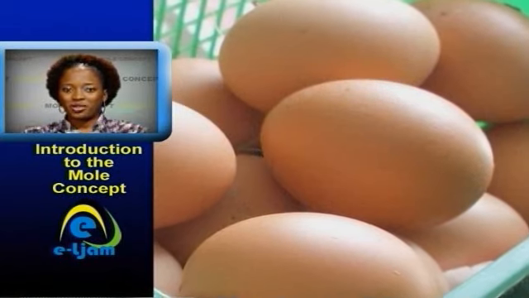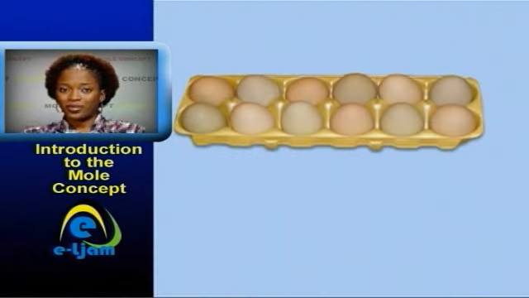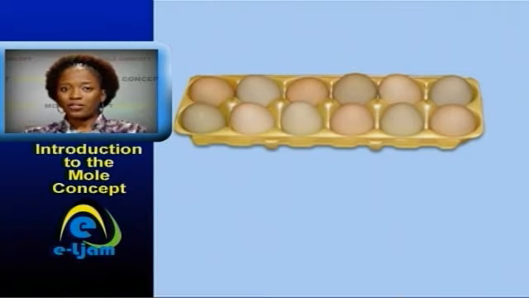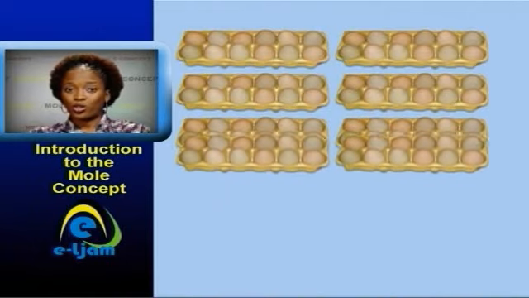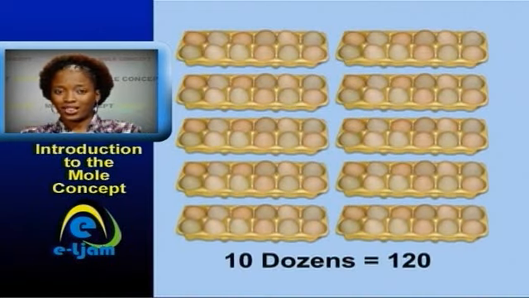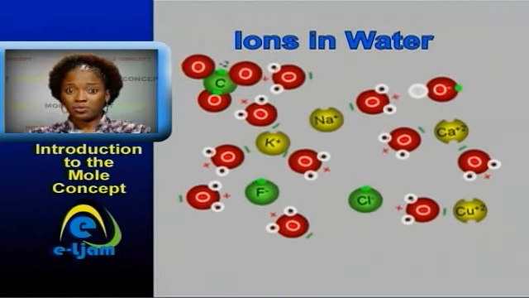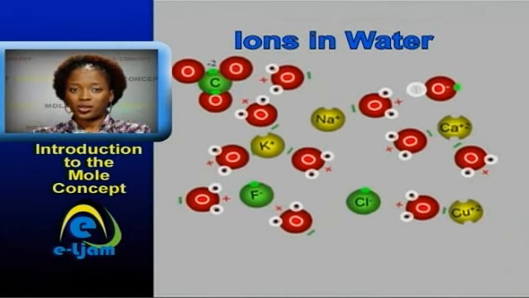Chefs and bakers use thousands of eggs daily. These eggs are usually purchased from the wholesaler in dozens, a dozen being a package of 12 eggs. So instead of counting out 120 individual eggs, the baker would simply count out 10 one-dozen units or cartons of eggs. In like manner, chemists report numbers of atoms, ions, and molecules using a unit called a mole.